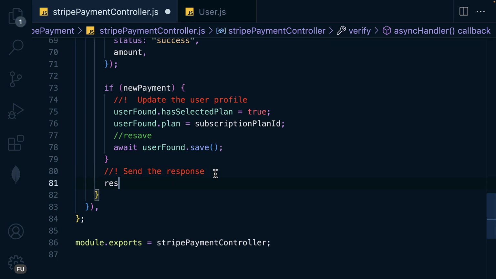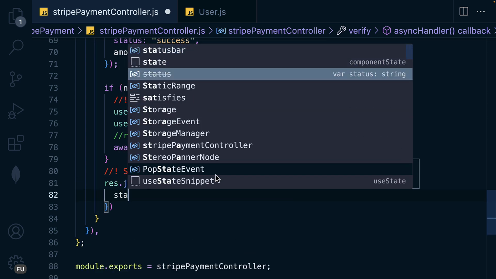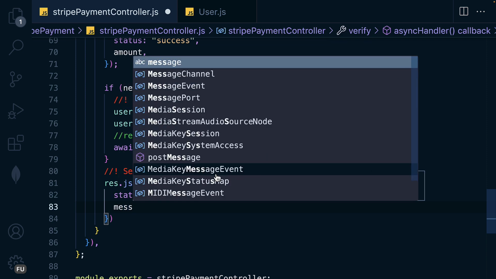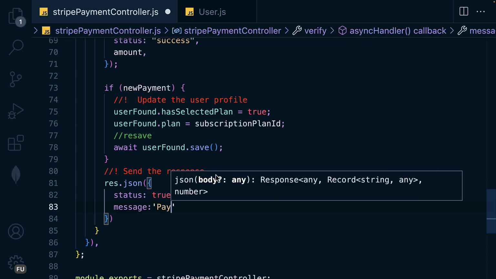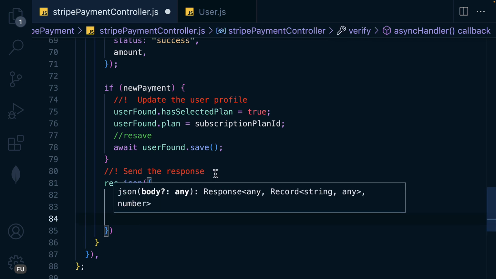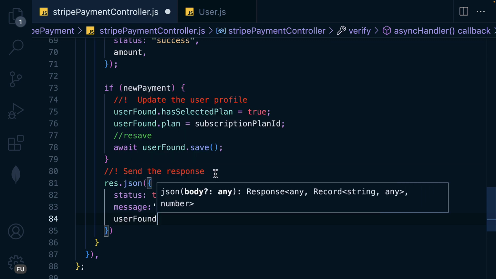And here is going to be as res.json, and then status is true, then the message payment verified, user updated, and then let's send the user as user found.